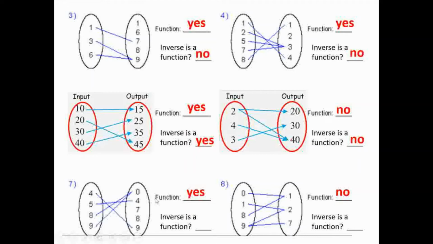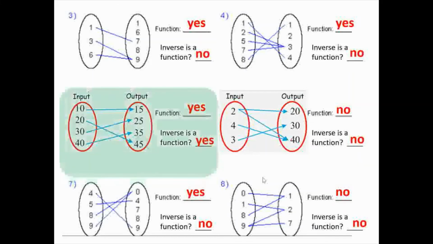How about this one here? Yes and, ooh, I'm out of order here. Okay, so we have yes and no here. No, because looking at it backwards, input of 0 produces 2 different outputs. And then here, no and no, going the normal way, the input of 9 produces 2 outputs. Going backwards in the inverse way, the input of 1 produces 2 outputs, and so does 2. Okay, I hope that gets you thinking about functions and their inverses. Again, just one way and then the reverse way for the inverse.